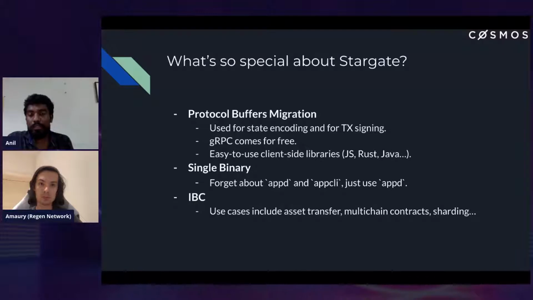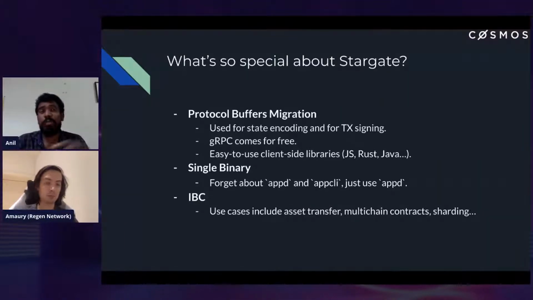And then we have a little change on the binary side as well. Previously we used to have two binaries for any Cosmos based chain. One is a daemon, which was the server, and then a CLI for interacting with the chain. It used to take 40 MB each for these binaries, and now they got merged into a single binary. So we'll have only a daemon, and the overall size is also reduced to 50 MB now. Yeah, this is more of a user experience improvement.